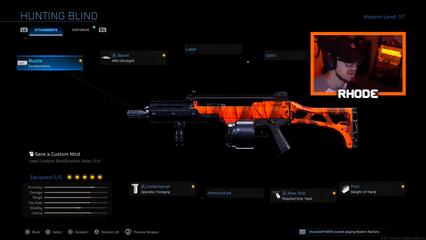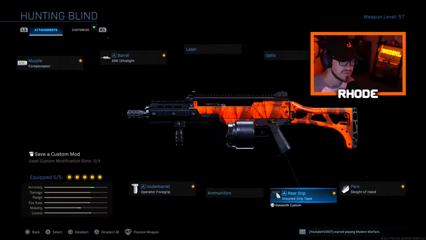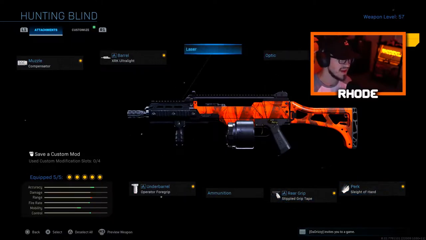Let's just jump right into this class setup real quick. We got Compensator, XRK, Ultralight Barrel, Operator Foregrip, Simple Grip Tape, and Sleight of Hand. So that is the setup. We end up dropping a tactical nuke with this.